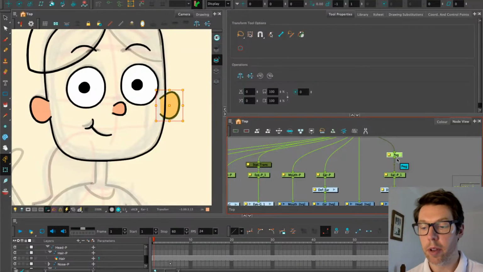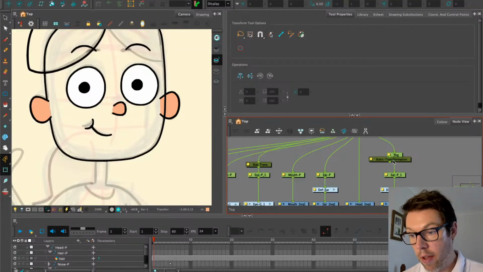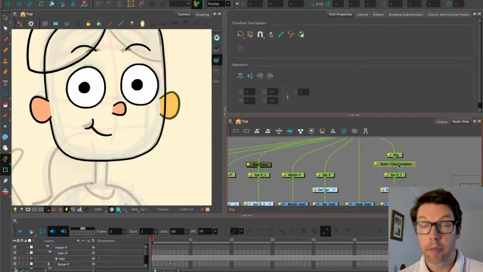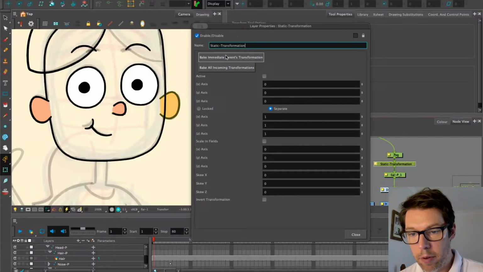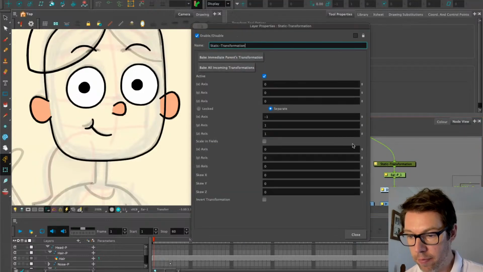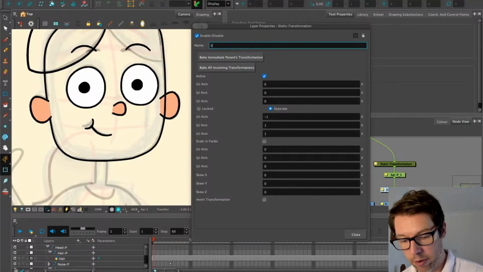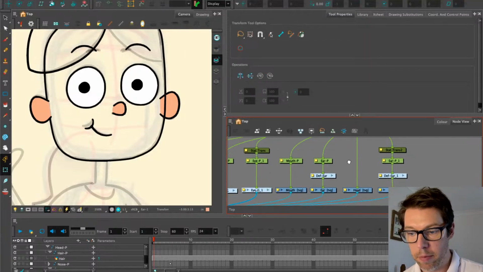It's the reason we're using the static transformation, because we want to avoid that weird thing when you reset it and it goes right behind. Honestly, I don't find people do that much nowadays, so it's not the end of the world. But it looks neater. And we'll go with stat trans 2. Nice, that's popped into position.